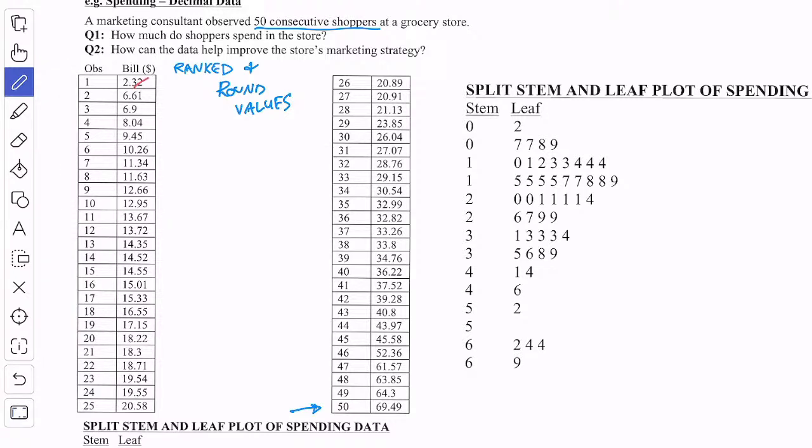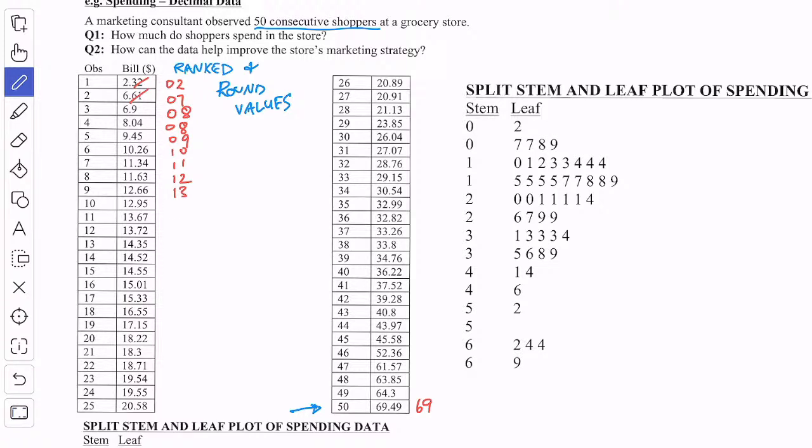I'm going to round. So this is going to become 2 or 02. And this one's going to become 07. And this one is going to become 08, you see. So why am I using 2 digits again? Because the last one is 69. So this will be 69. So they all have to have the same number of digits. This one will become 08 as well. This one will become 09. This one will be 10, 11, and 12. You got it? This will be 13.